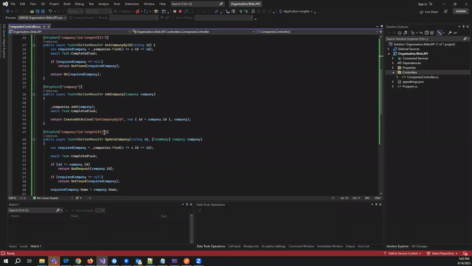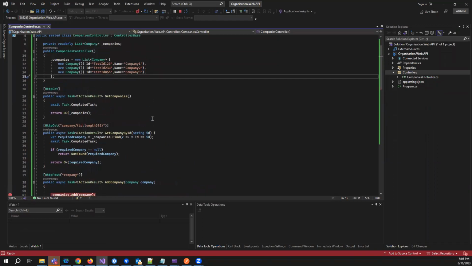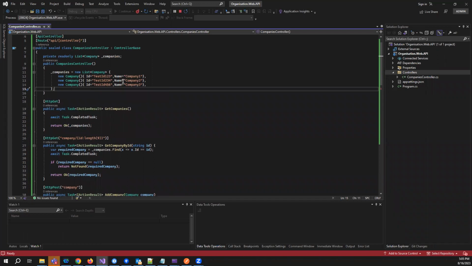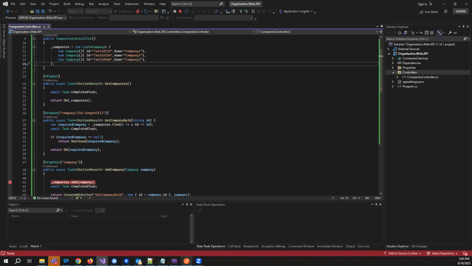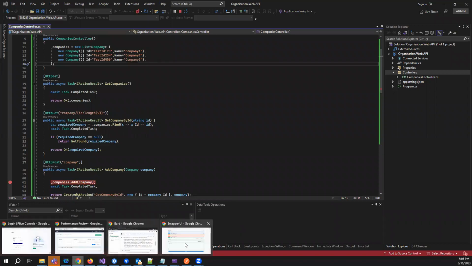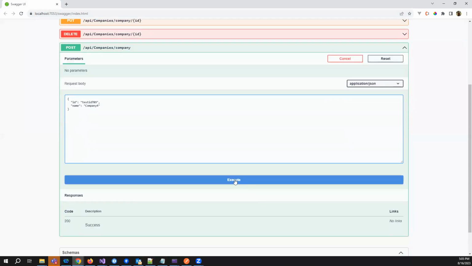Since we are not using any database, and to actually reflect it, you will not, since we are creating and populating the company list every time in the controller. So every request is a new request for it, since APIs are stateless. So it won't remember the history, even if it has added into the list, because every time we are creating a new list. So for that purpose, let me just debug it and show you how it adds the item. So let's go here and post it.